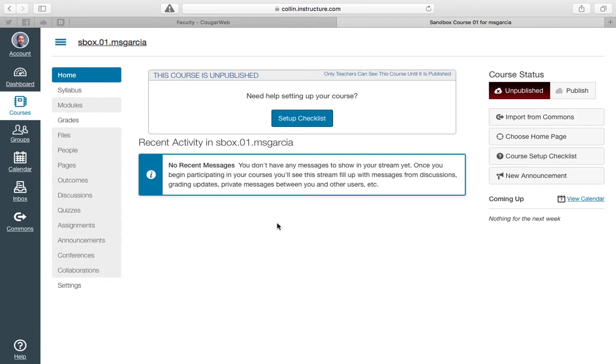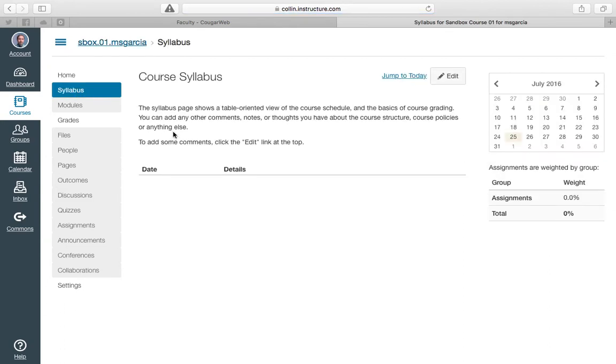And then at the end of this series of tutorials, we're actually going to start talking a little bit more about how you can use that syllabus as your home page so that when students land on your Canvas page, they will have the syllabus shown immediately to them. So let's go ahead. We're going to start by clicking on the syllabus link here. And that's going to bring us to this page, the syllabus.